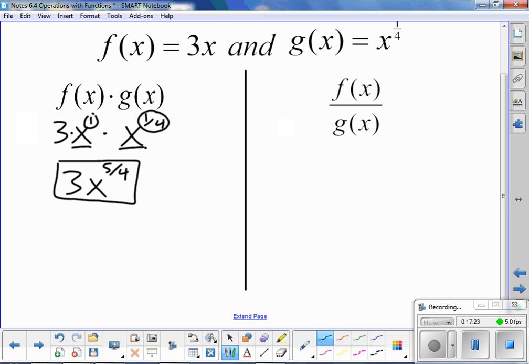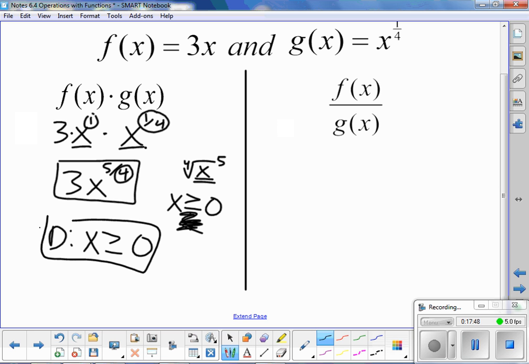Now, if you think about this, we have an even denominator, which means that's a fourth root. So think about a fourth root of x to the 5th power, but the main thing is that we have that x in there. This means that your domain will have a restriction. X should be bigger than or equal to 0. No solving required because there's basically nothing to solve for. So domain is x is bigger than or equal to 0. All right, next one.